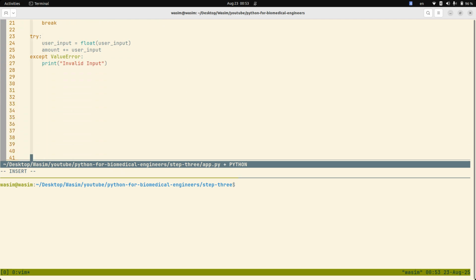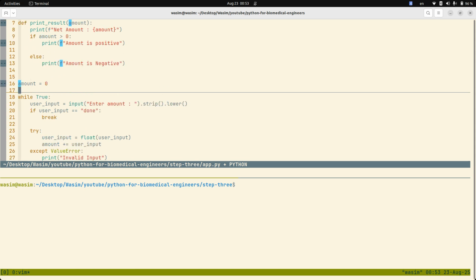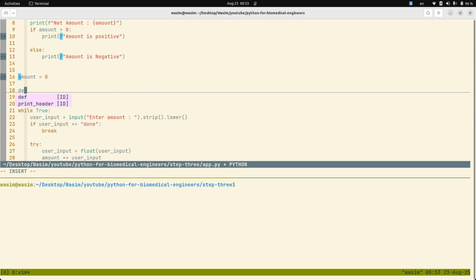How about we create a main function? So I'm going to say def main. I'm going to say amount equals 0, and we need one function to handle the user input. So I'm going to say def handle_user_input, and I'm going to pass in the amount.